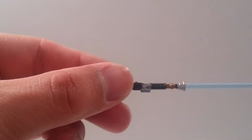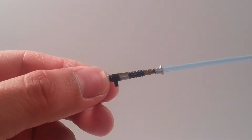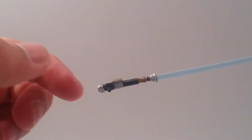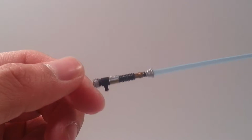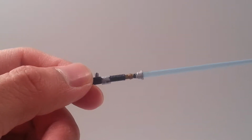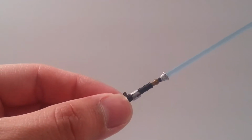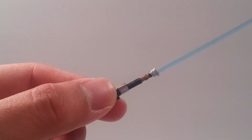Aside from that, very nicely sculpted and paint applications on this lightsaber. I mean, look at that. I love the gold paint application there, the bronze right there, the silver along the lightsaber, also the black, and nice sculpted detail. So far, I think the paint applications on these Star Wars figures are pretty good. Not messy, all clean. Not too bad of a small accessory. Great paint details on it. Really like that a lot.